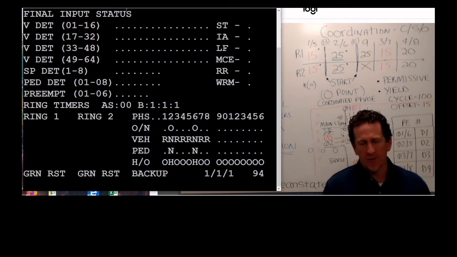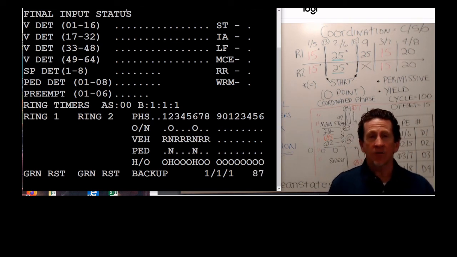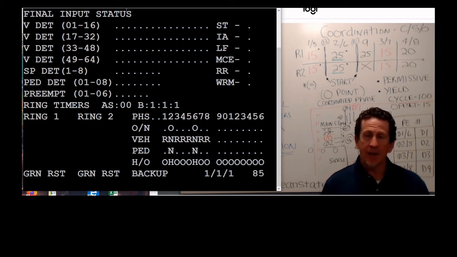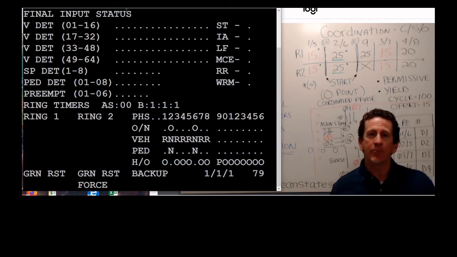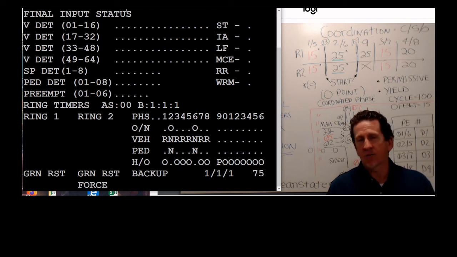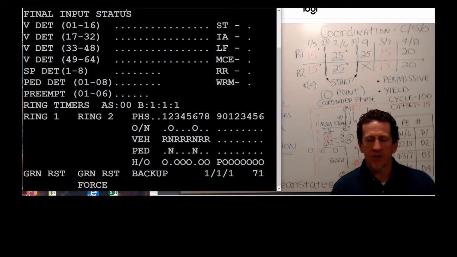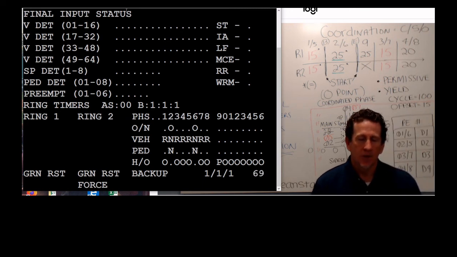Off to the right, you have a couple of abbreviations over there. ST is stop time, IA is initial advance. So we have our MC, manual control enable, so we can see if that's going active, whether the switch isn't grounding the input properly, or maybe our manual cord has just broken down and it's not making a good contact in there. So that's a place that we can see that.